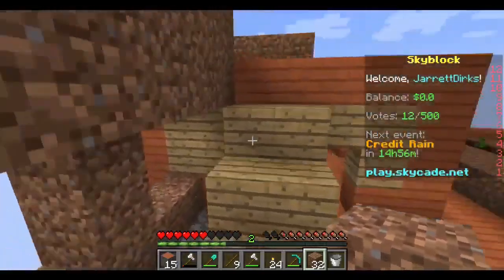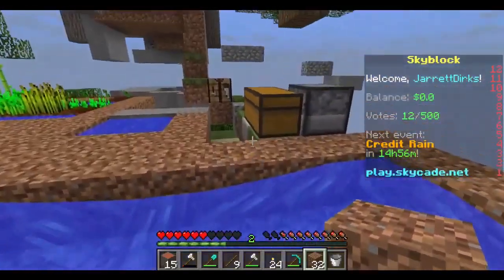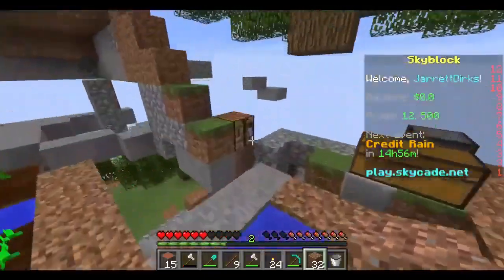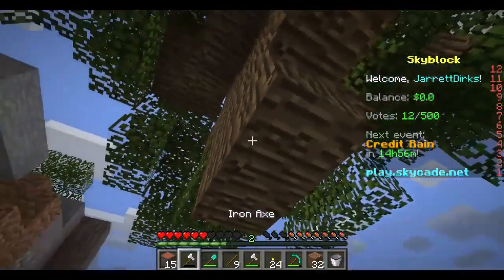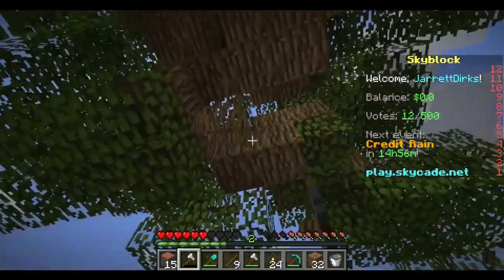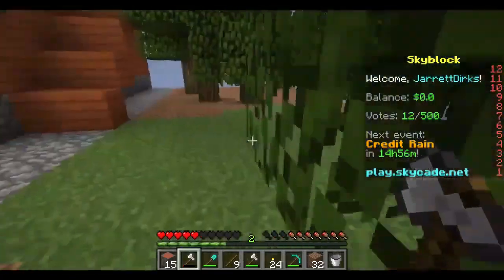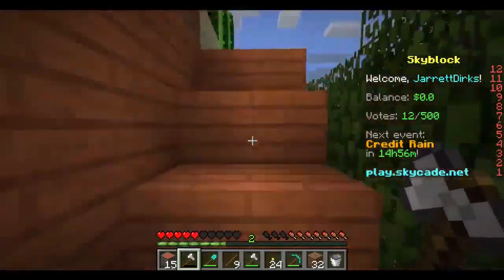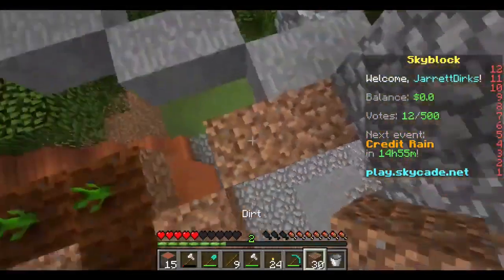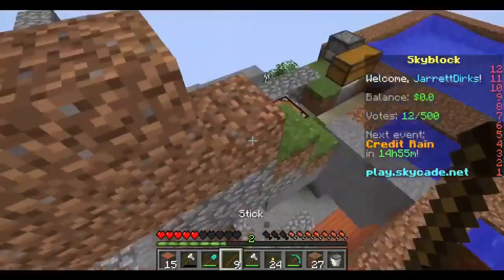Standing on. I'll spawn point like somewhere right here. Get rid of the sponge. It's close. I'll mine out a little bit right here.